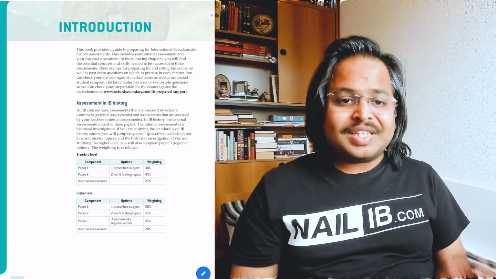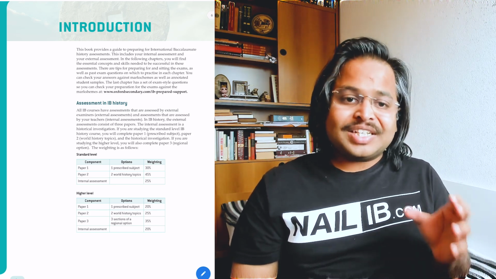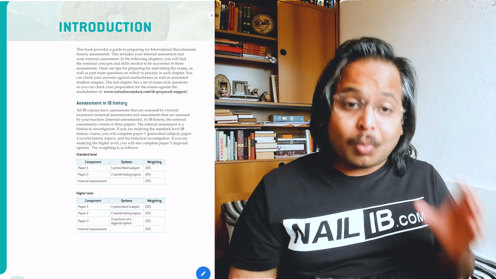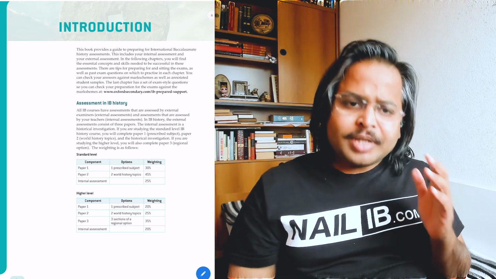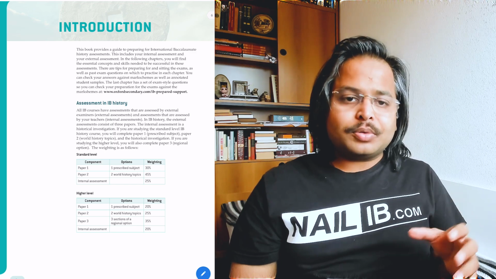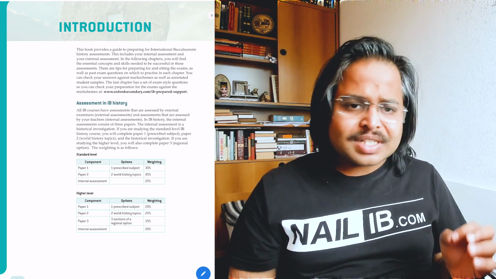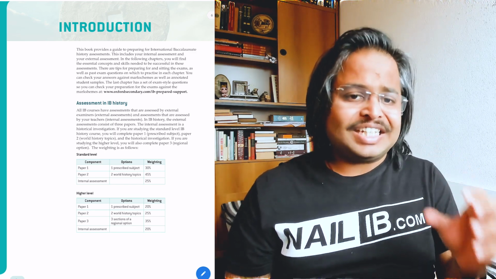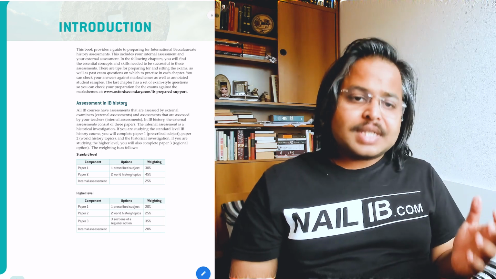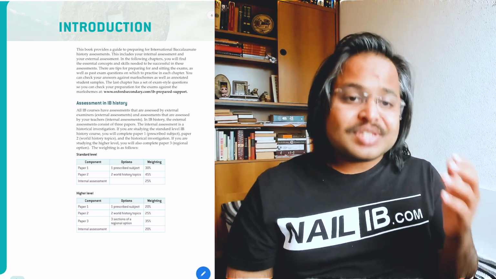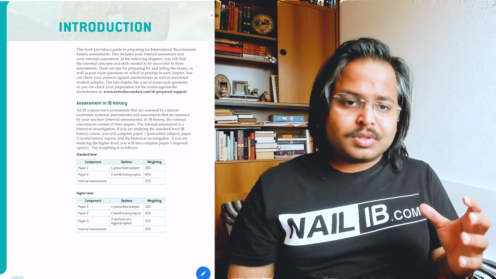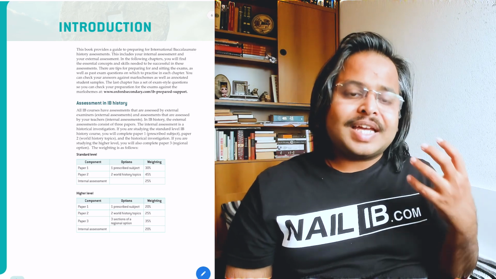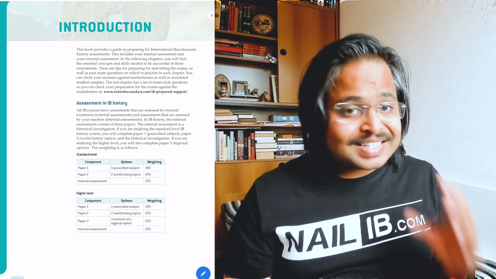Today we are dealing with History SL, and within History SL we are talking about paper 1 and how that paper is usually structured. There'll be another video which will detail exactly which questions come in paper 1 and how to tackle each question. But because we are about to start with the prescribed subject under paper 1, I thought it's a good idea just to think about what it is that IB expects of us in terms of assessment.